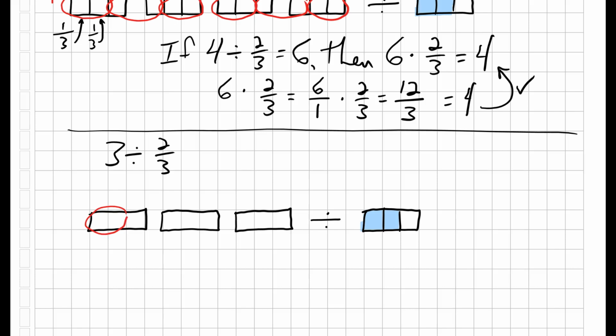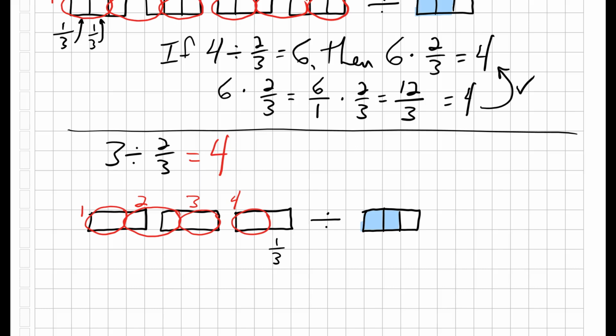So here's 2/3. I can subtract that out once. Subtract again, there's 2. Subtract again, there's 3. Subtract again, there's 4. And I can see now I have one box left over. So it looks like 3 divided by 2/3 is going to be 4 and something. So it's very tempting to say, well, I can't subtract out another 2/3, but I could subtract out this 1/3. This one box right here I have represents 1/3, so that must mean my answer is 4 and 1/3, right?